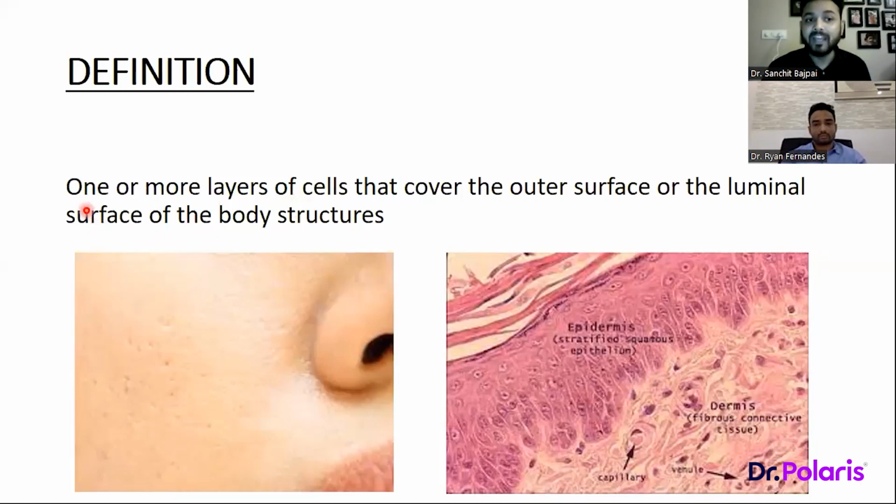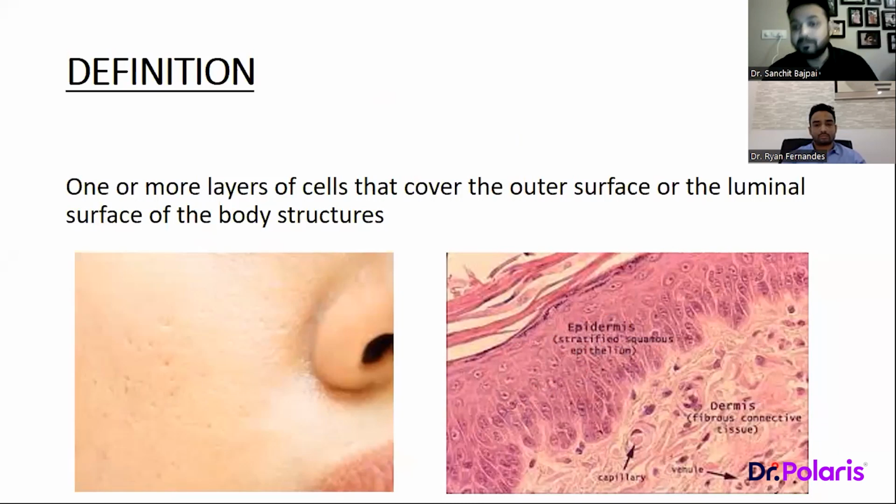So as I told you, it is one or more layers of cells that are covering the outer surface of the body or the outer surface of a particular structure or the inside of a particular structure. So inside or outside, you have epithelium everywhere. Now let's say this is a person who has a beautiful skin outside, but if we actually look at the picture in a microscope, it appears to be having this. It has got multiple layers. And what are these multiple layers? These are aggregations of cells which are forming a very important epithelium, which is called the epidermis, right? So this is the epithelium that is lining over the skin.